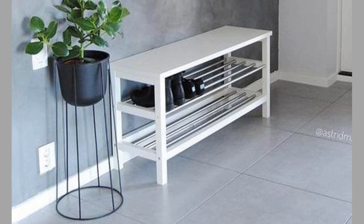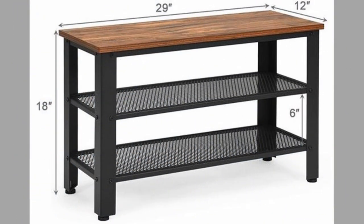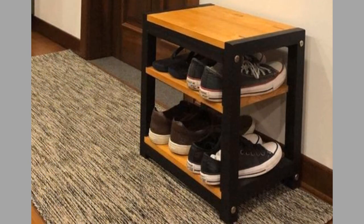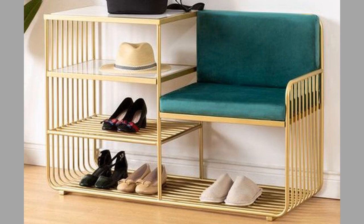The distance between the rotatable elements can be varied in many shoe carousels and adapted to the size of the shoes. Sometimes there are special mounts for boots. The shoe carousel offers space for many shoes in a small space.